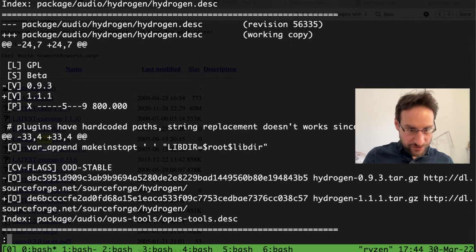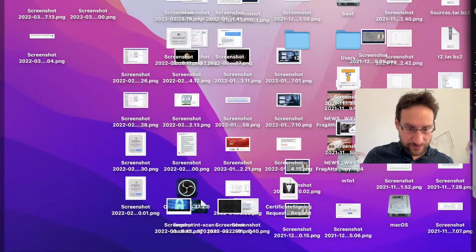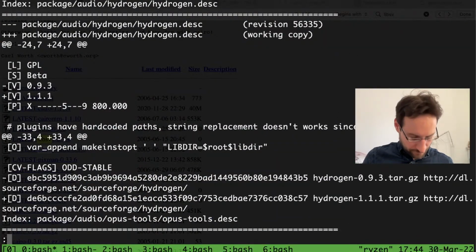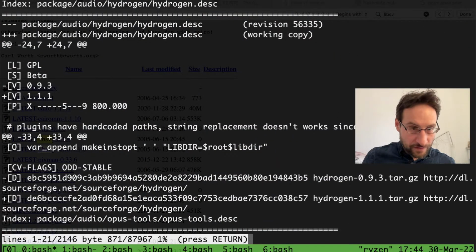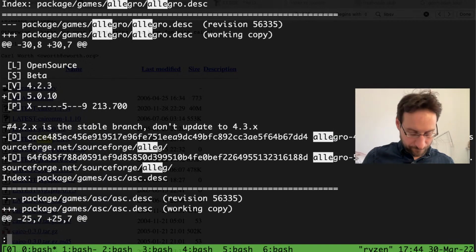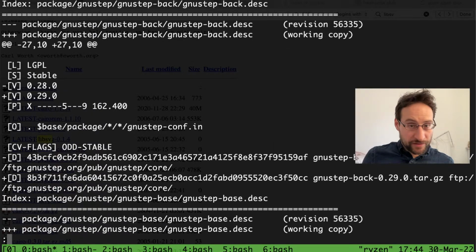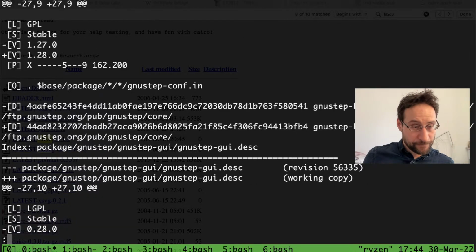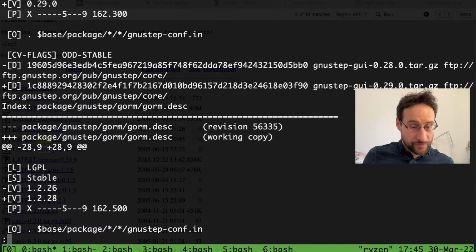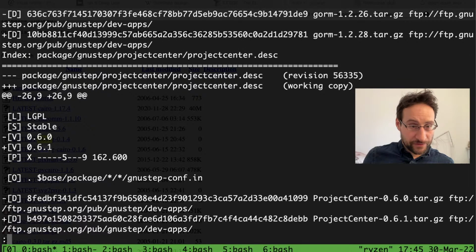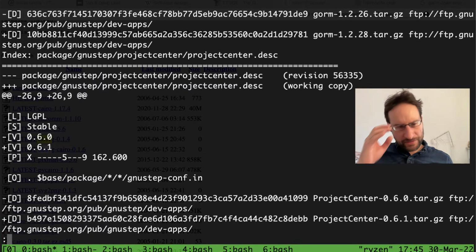Was it Control GI? Control, oops. Also Control. Nah, 26%, thank you very much. What is that? Oh, this is our WebKit GDK own stuff. Yeah, quite some updates.